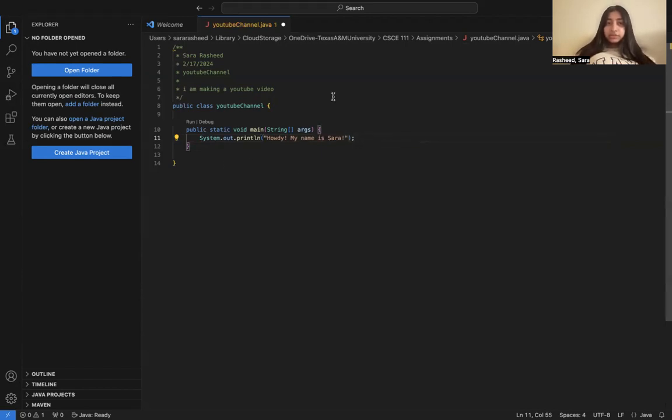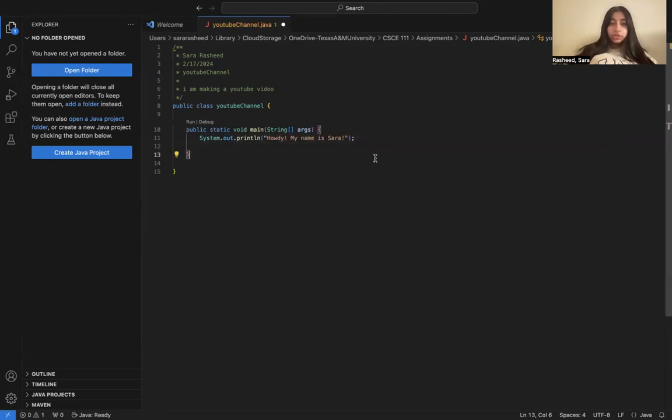Now, how you know it's not saved is because there is a white dot right here. If there's a white dot on your file right there, that means you have not saved it. What you can do is hit the command button if you're on a Mac and the control button if you're on a Windows, I believe, and hit S at the same time. Or you could do one after the other, whatever works for you. So I'll do Command S, and the dot right here goes away. So that means it is saved. Now, if I type something else, the dot will come back. So I can either delete it or I can keep it right here and try to save it.